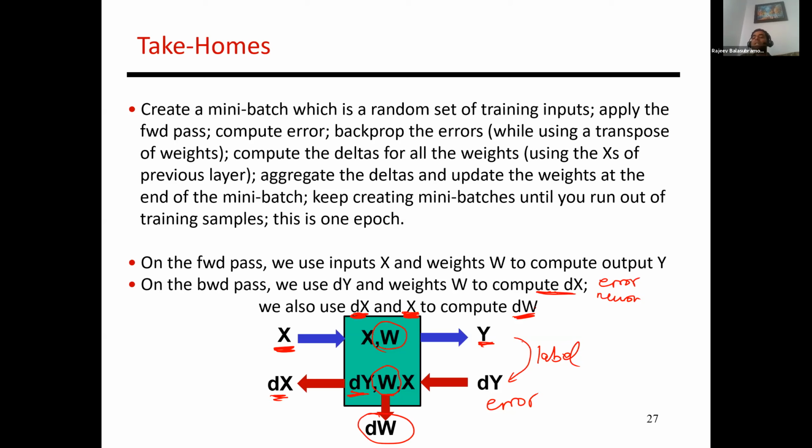So there are essentially three steps. There's a forward pass, and during the forward pass, I'm going to save all the activations that I produced, which I'm calling X. Then I have a backward pass where, given dy, I compute all the errors for each neuron. And then I take these errors dx and multiply them with the activations that I saved along the way to finally produce dw.